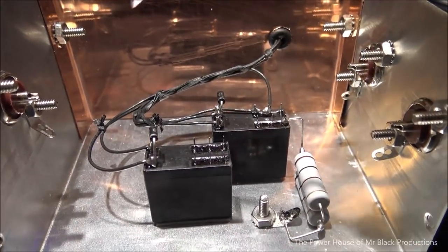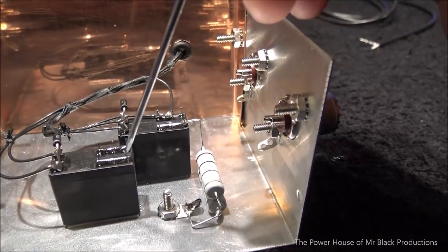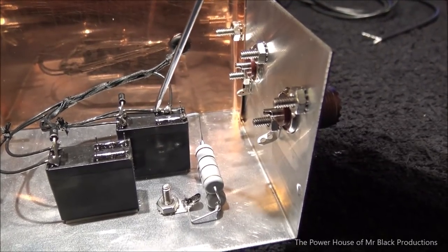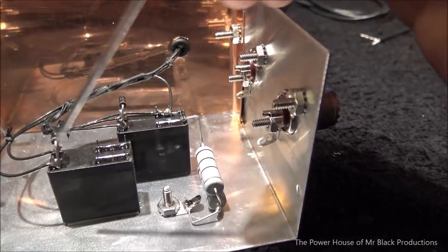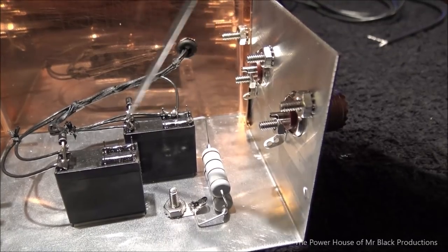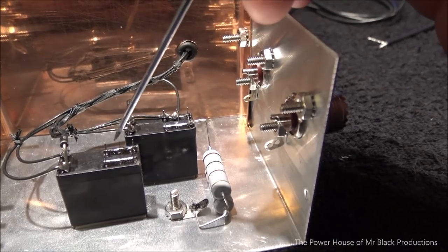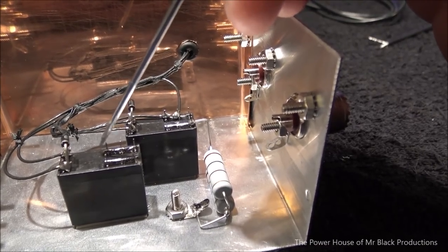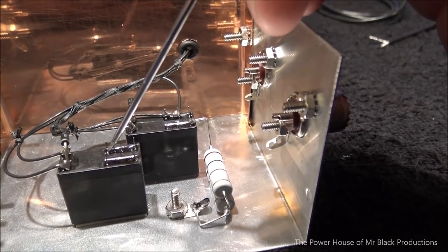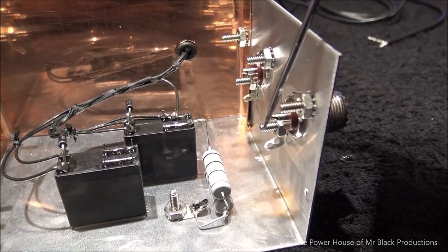Okay? So I'm not too sure quite how I want to do this, but I've got to replicate this same process over here. So if I bring relaxed position, RF come in, we're going to use this as our switch point. If we attach to here, when it is in relaxed position, this pin goes to here, this pin goes to here, so the RF, the antenna, is going to go to here. Then we're going to take this lead and go to here, across here, and then attach this one to here.